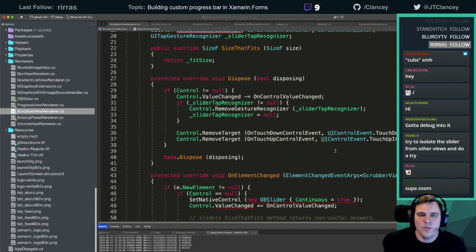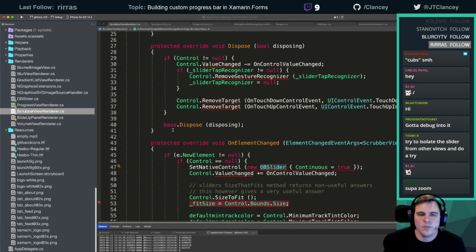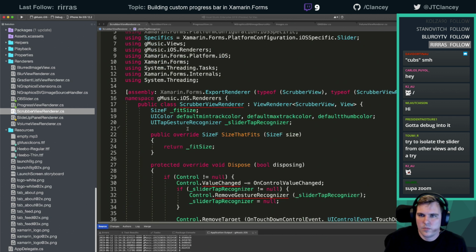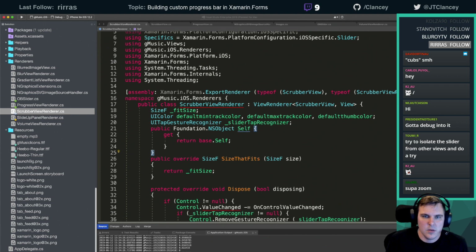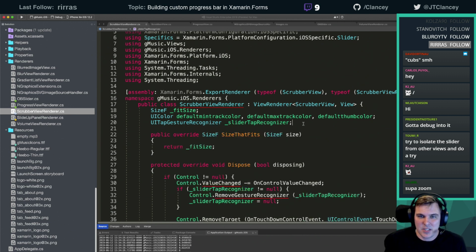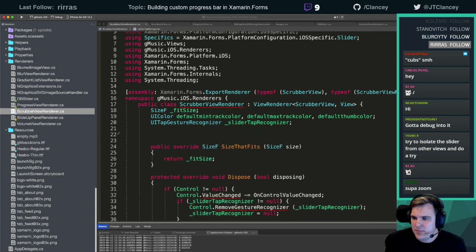So what if we do our own view? So now we'll say, and I'm gonna simplify this. I don't need as much stuff as I have here. Oh, my stuff's all wrong.